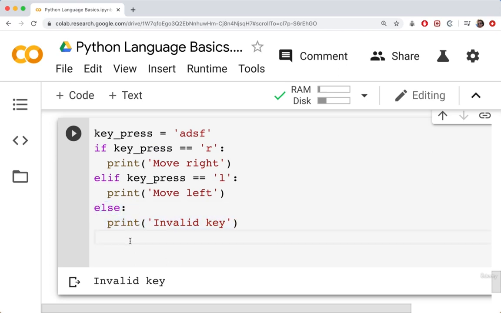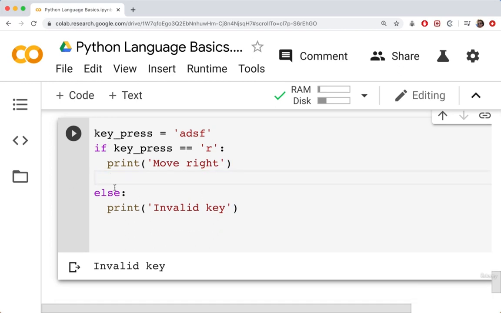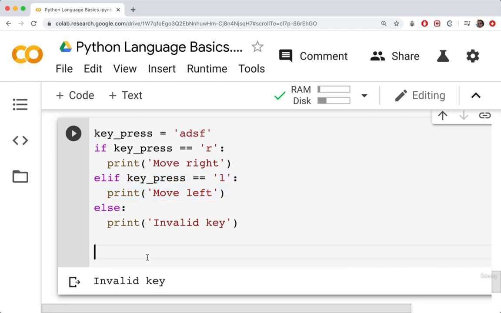Oh, by the way, quick side note, we can absolutely have if and else without the elif. Let's say, for example, I was only interested in the right key, then I could definitely cut this out and just have my if and else, and that's totally fine too. Okay, so back to the ternary operator. The ternary operator requires us to provide a possible value and then an alternative value. So this is a forced if and else statement, because we can totally have an if statement without the else or the elif.